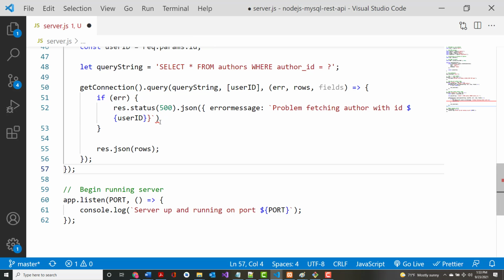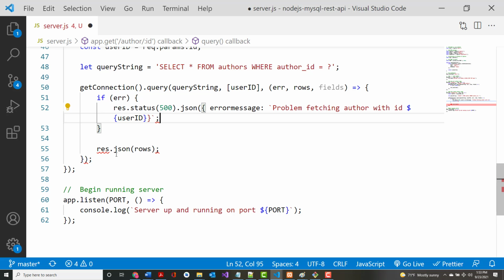All right, so what I'm telling it to do here, something screwed up, we'll fix it in just a second, is if there's an error, I'm telling it to send a 500, which is an internal server error, and I'm telling it to have this message: problem fetching data with that particular ID. So let's see. It does not seem to like two of these.